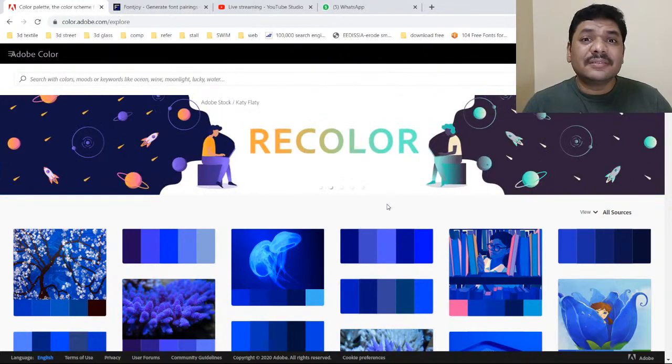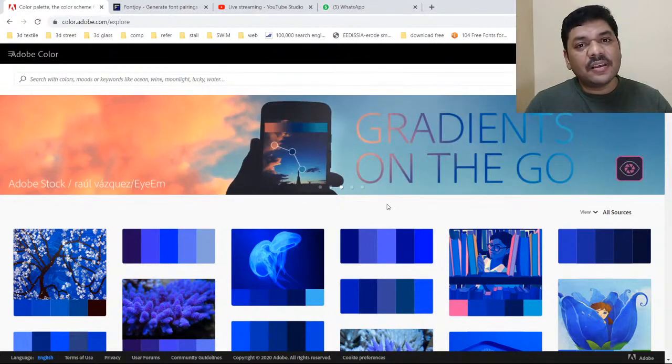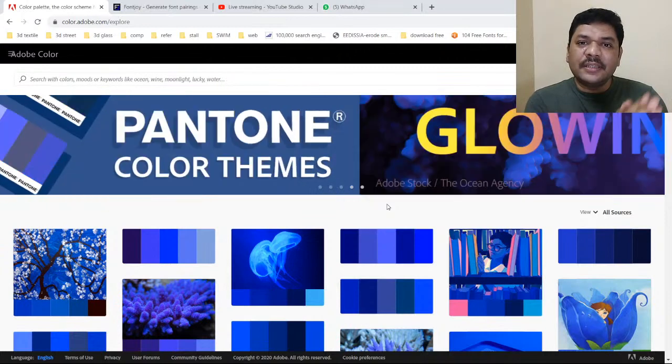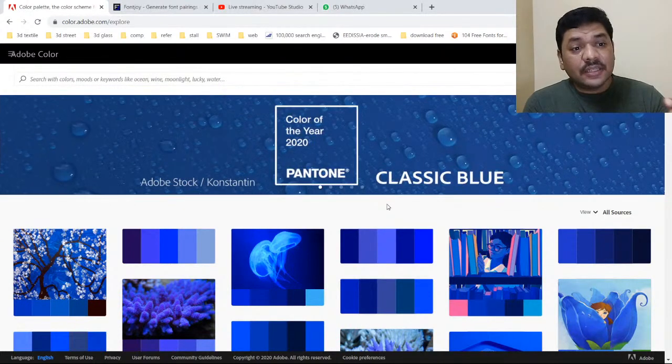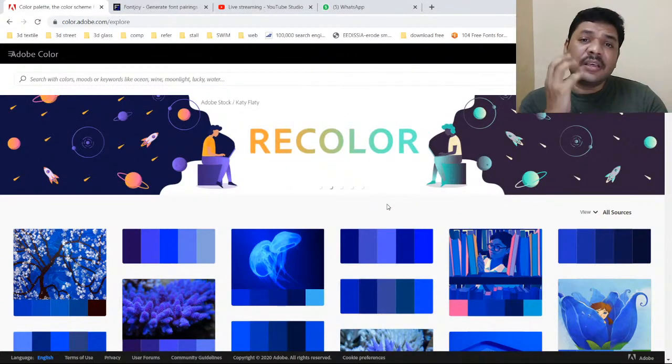In our industry, we talk about the color mood. The image, without reading the text or seeing the content, the mood of the color has to convey the story.